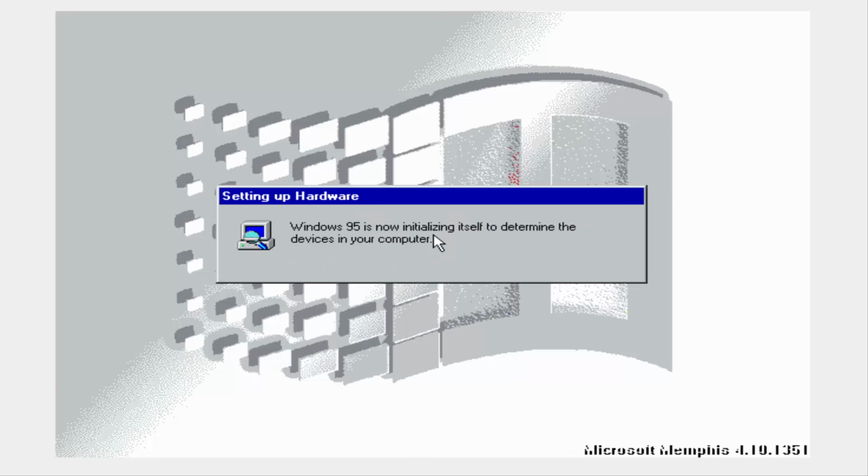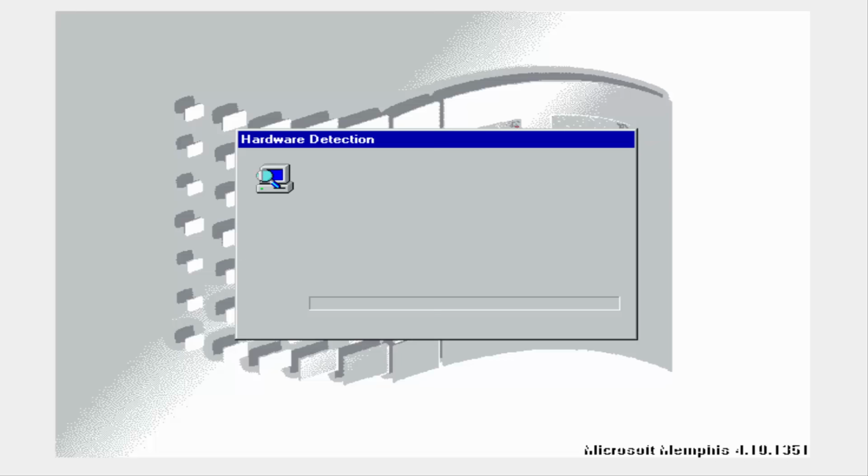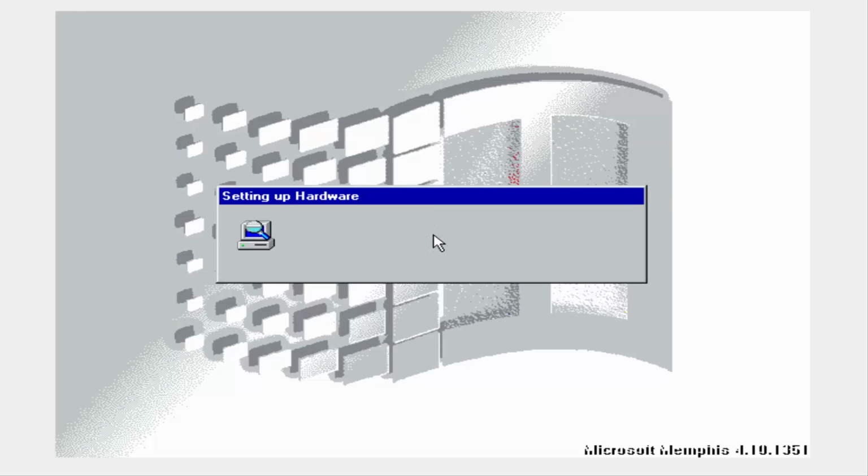So we'll see what the changes are. Yeah, it says when running Windows Memphis that we're running. We got a new background. Here we go. And it tells us the version number down there. It tells us that we're running from Windows Memphis, which is really nice. So we're just waiting for these to finish up so we can actually get right into the operating system so we can have a little fun with it.